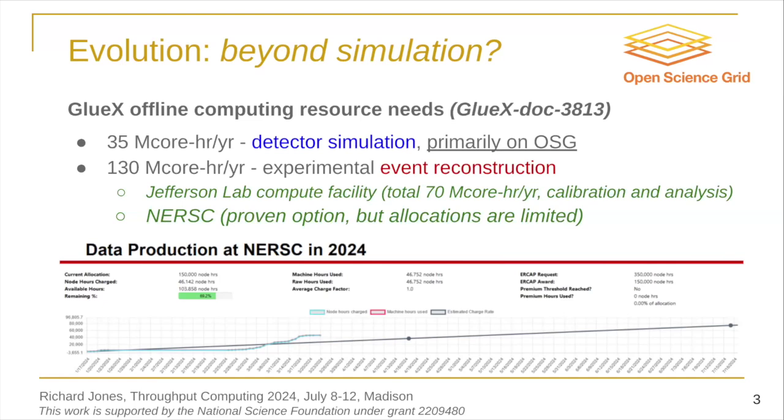And that line there that you see drawn as a straight line is sort of what we would have to stay below in order not to overuse our allocation and run out before the end of the year. And so now I want to describe to you our bursty pattern of use. It really follows the way that science is done. This initial period was where we were looking at the data and calibrating, and you recalibrate and recalibrate and recalibrate until you're happy with the first 1% of the data. And then once we're happy, we say go, and we produce or cook all of the data.